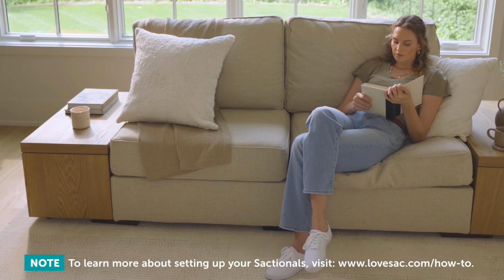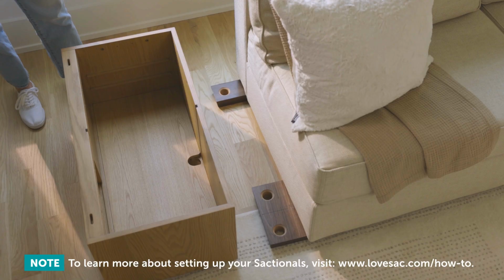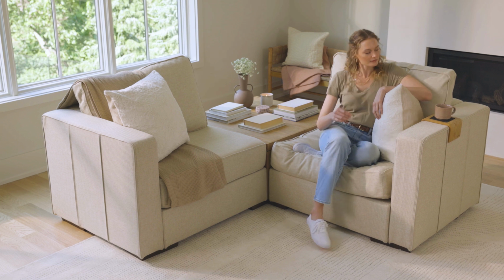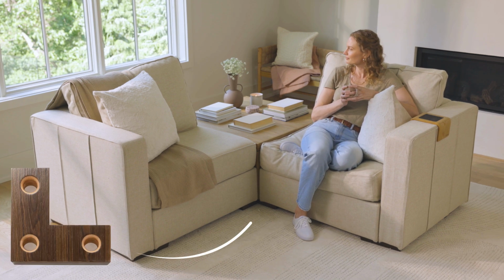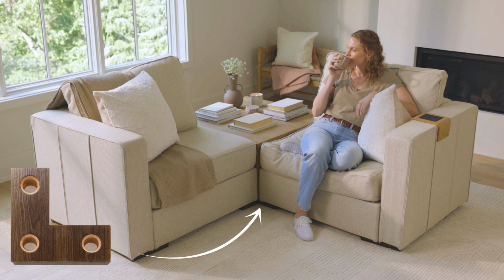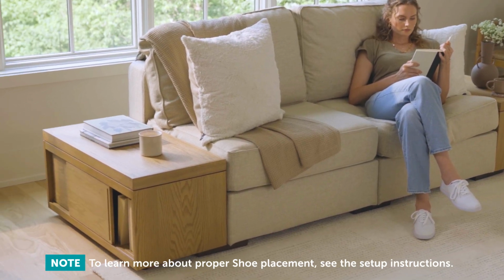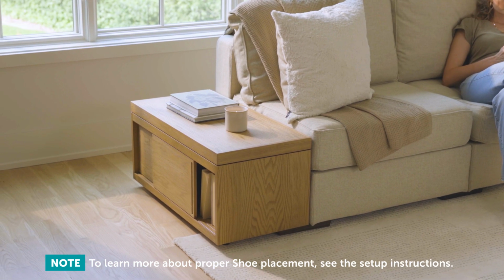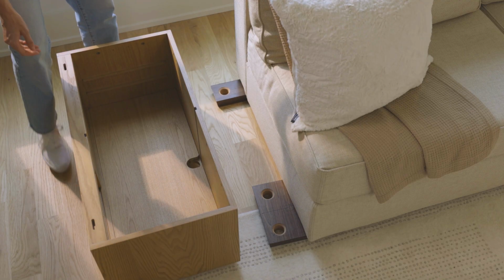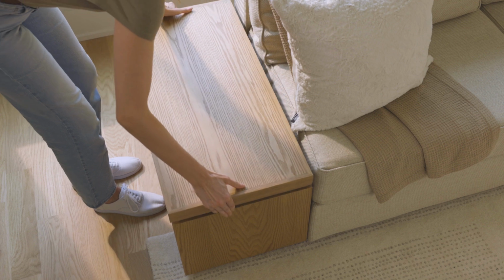If you plan to incorporate AnyTable into your Sactional setup, start by planning your configuration and laying out your shoes. When placing the AnyTable in a corner or deep configuration, use the included L-shaped shoes to ensure a solid connection, without the shoes sticking out from under the couch. In standard configurations or flush positions, square shoes and L-shaped shoes can be used in any position. Align the feet on your AnyTable with the corresponding holes in the shoes and set it in place.